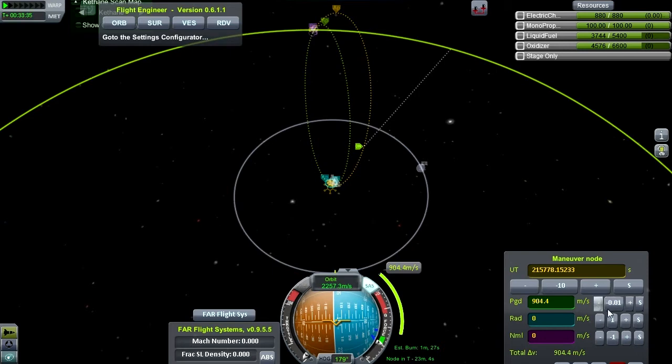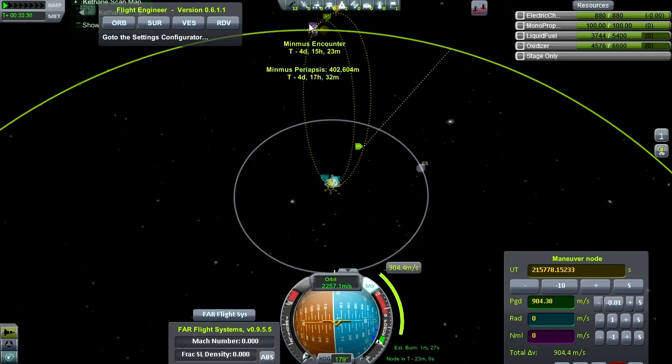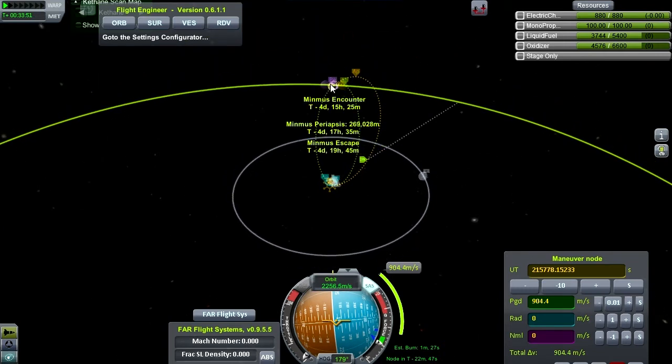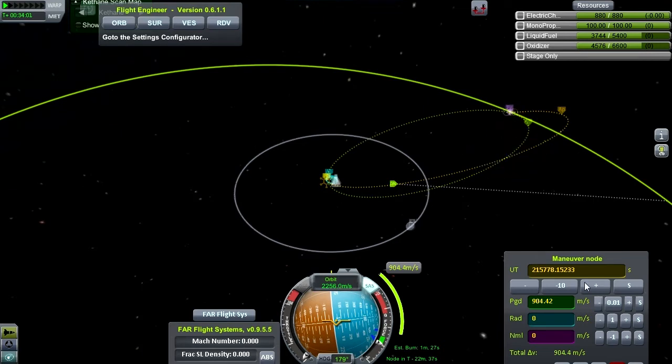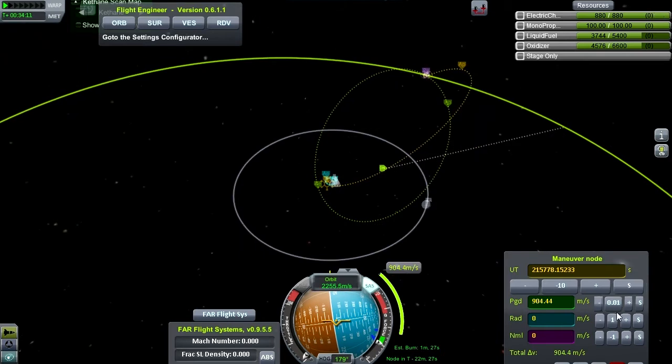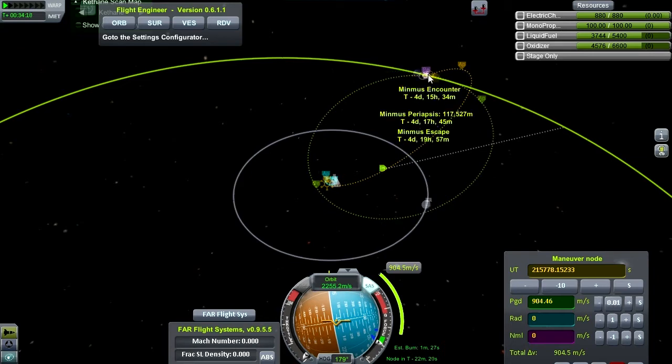266. Let's make this 0.01. That's 402. Let's flip the sign, make it positive, add some back in. 334. 269. 206. 149 kilometers. Alright, one more. It's 103. One more. Minmus periapsis 79. We're getting pretty good here. 84. 117. It went back up, so let's back up one.